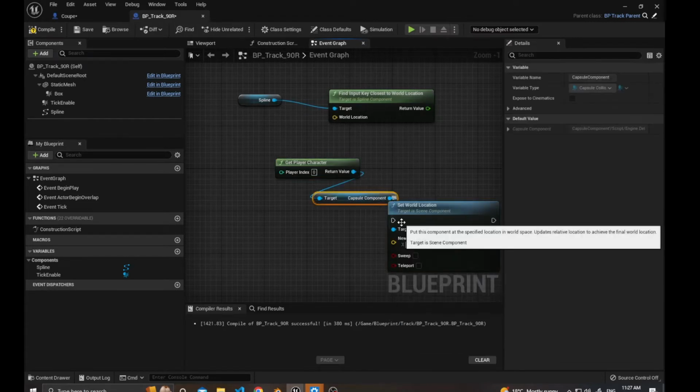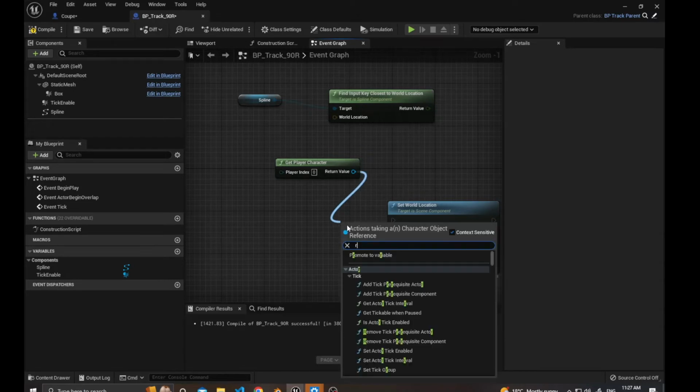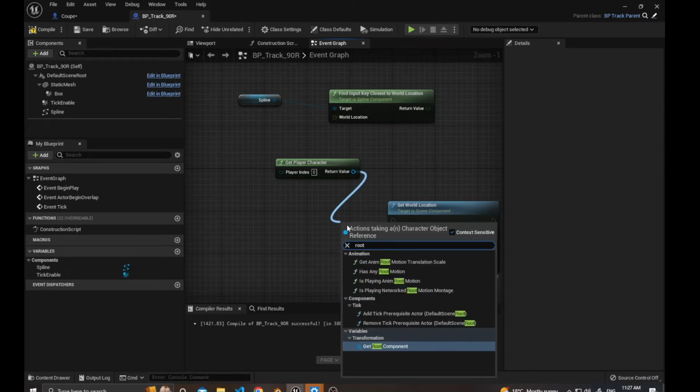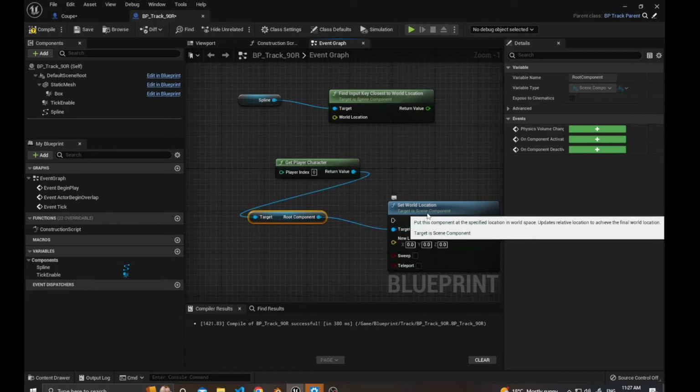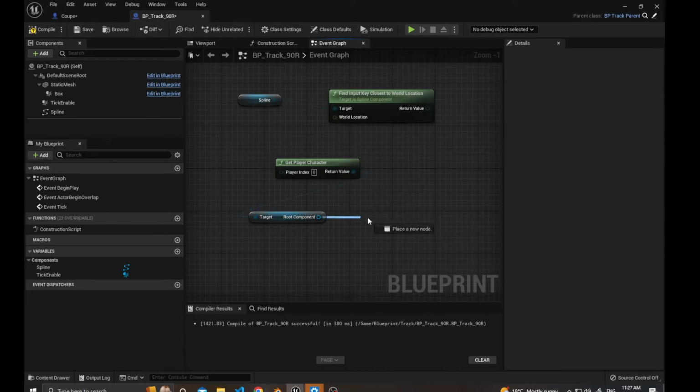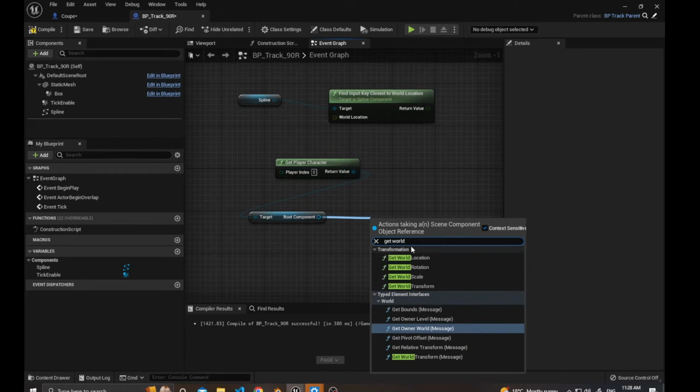I feel like using the root is better. Okay, world location.